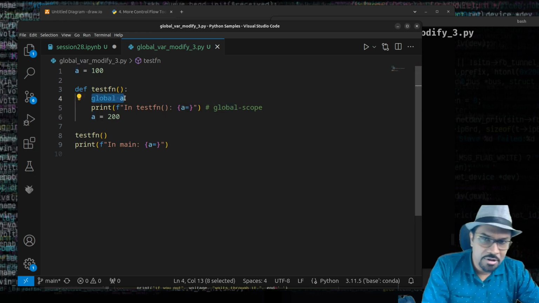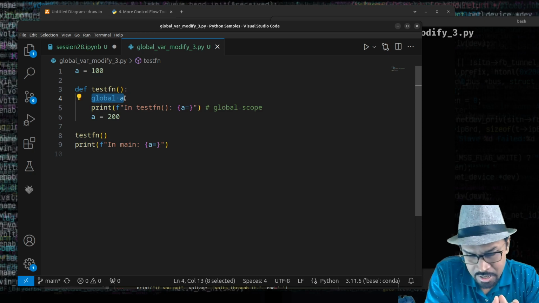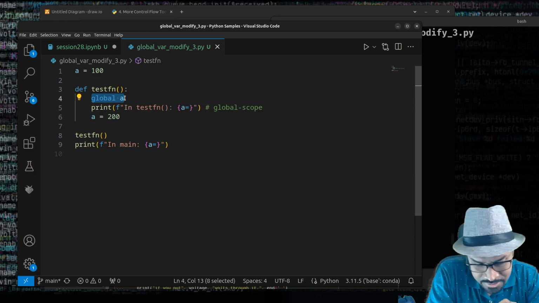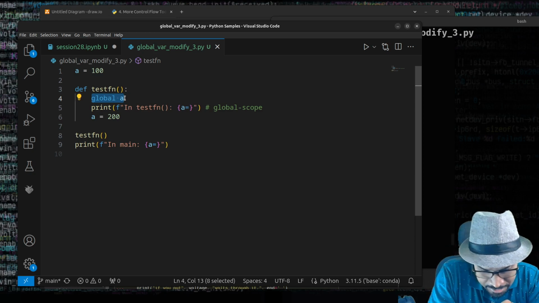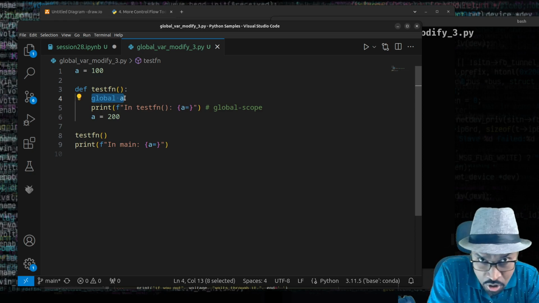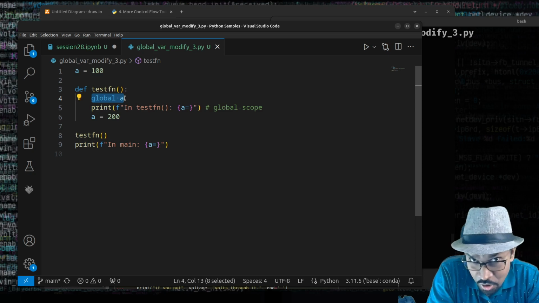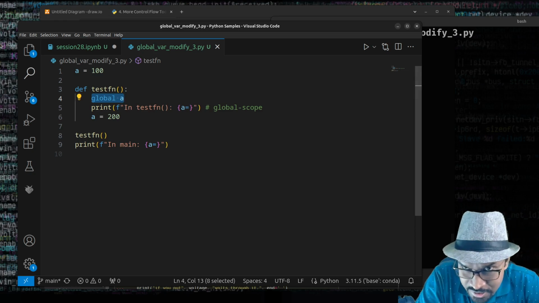The global directive, I would say, also has another feature. You can hoist variables into the global scope. We call this variable hoisting. I'll show you an example for that.